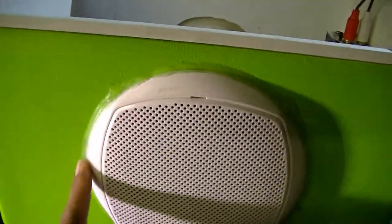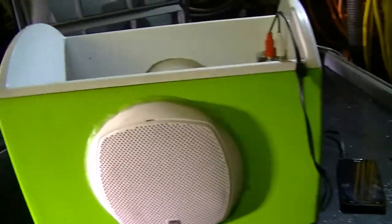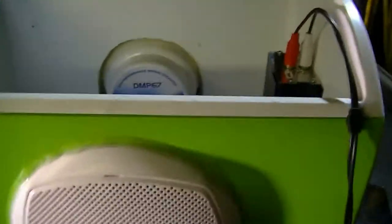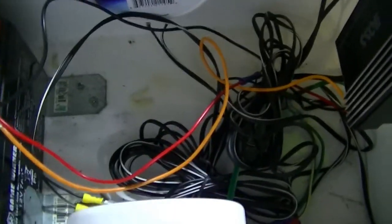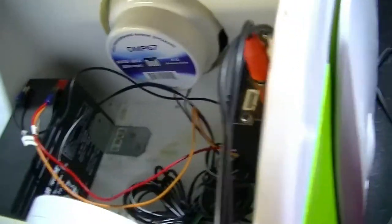Right here are the two six-and-a-half-inch marine grade speakers — I got these at Academy, they're like 20 bucks. As you can see I've already sealed them off pretty good. Mind you, I've had these things for four years. We just took it to the river about two weeks ago, maybe even a week ago, and they held up. This thing does not flood. I probably have a few droplets of water spread throughout the whole boombox, but it holds up pretty good. Here's the other side — she looks pretty good, sounds pretty good.